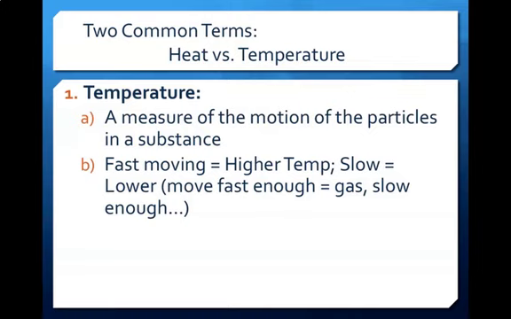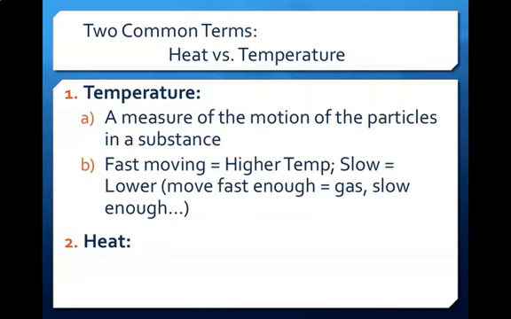When we have a fast-moving particle, we're going to have a higher temperature than when we have a slow-moving particle, which would be lower. So if you think of water, before you put it on the stove top in the pot, the particles are going to be moving slower. It's in the liquid phase. But as you heat it up, energy goes into the system and they start moving faster. Some of them turn into gases and escape that pot. Well, then we've got our gas, which is a higher temperature because they're moving faster.